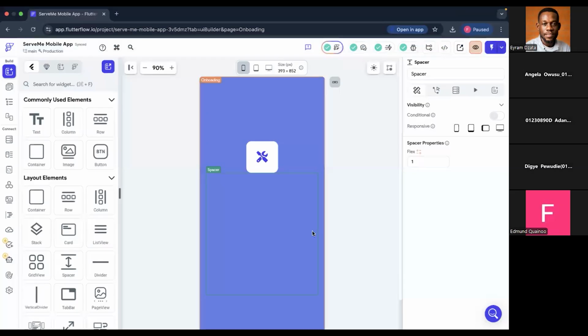Since it's just taking some time, we already have the UI here, so let me try and use that one instead, okay?